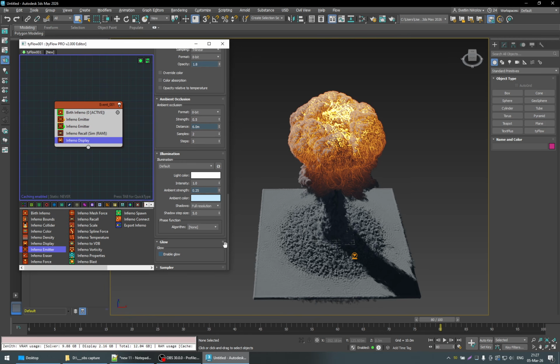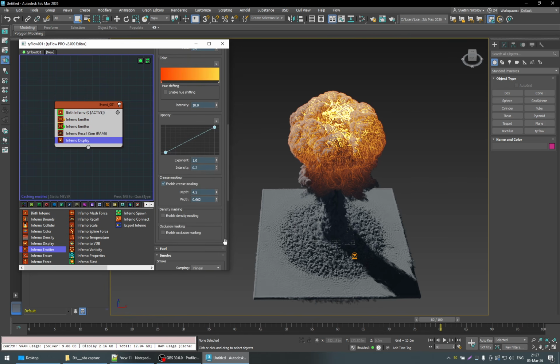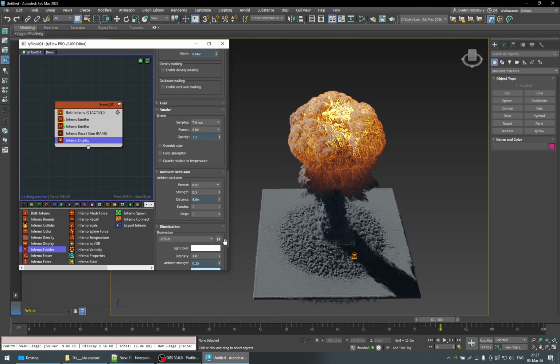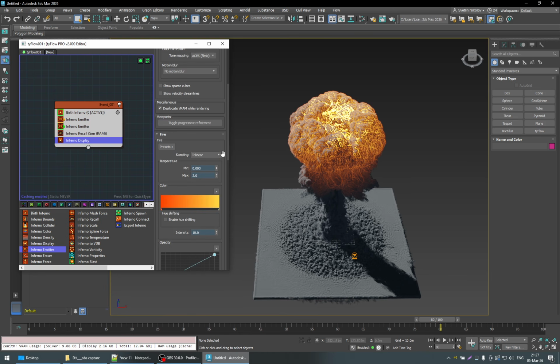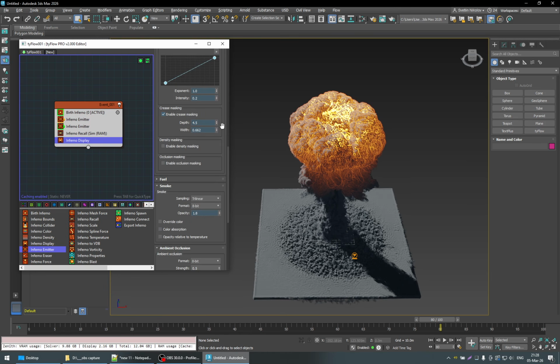And what were the creases masking settings that I used? 4.5, 0. I don't want to burn it out like this. Don't want them to be too few.